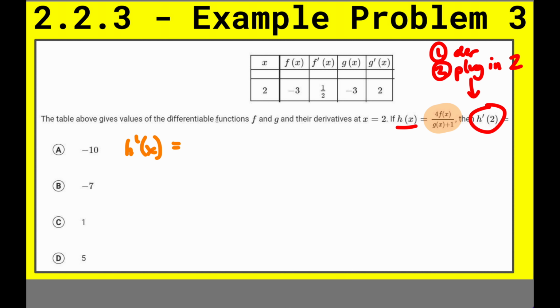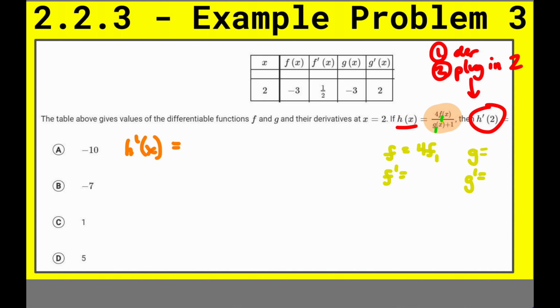So let's see here. We have our f and f prime, and we have our g and our g prime. Okay, f is whatever's on top, which in this case is 4f, which is going to be confusing on this. So I'm going to just put f sub 1 again, just to make it a little bit easier, because the formula, let's write that in green so you can actually see it. So that's f sub 1. This is going to be our g sub 1, just so it's a little bit easier to work with.